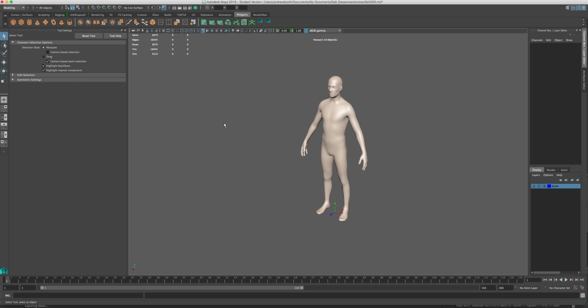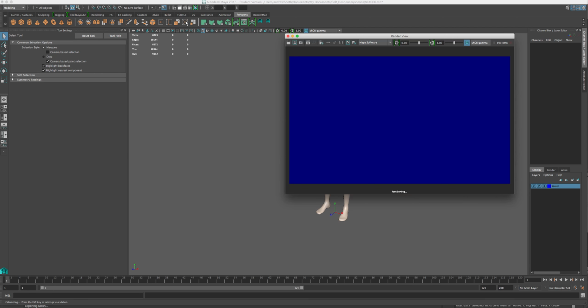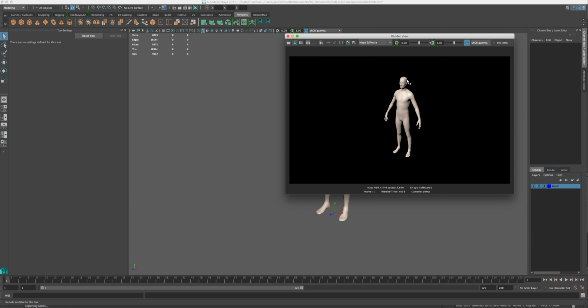Next thing to do is the actual background. At this moment in time, the default is grey, or when you open yours up, it will probably be a gradient. You can change that through your settings, but when you render out, it'll be black. That's because that's in the actual camera settings.